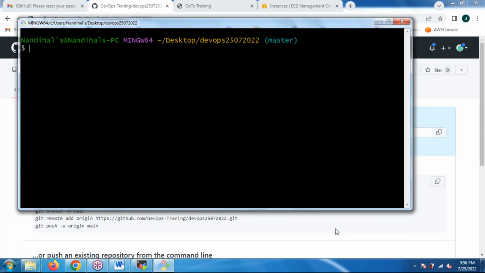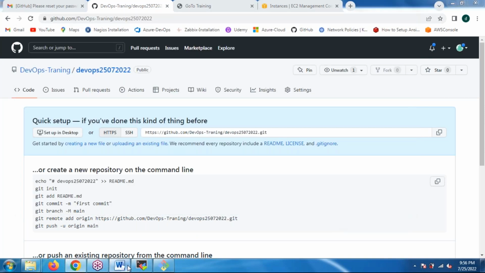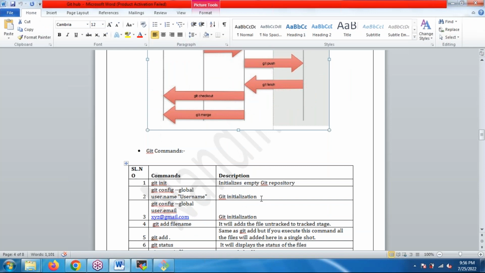Before that, guys, I need to add one more thing. So these are the two commands. Let me copy here.